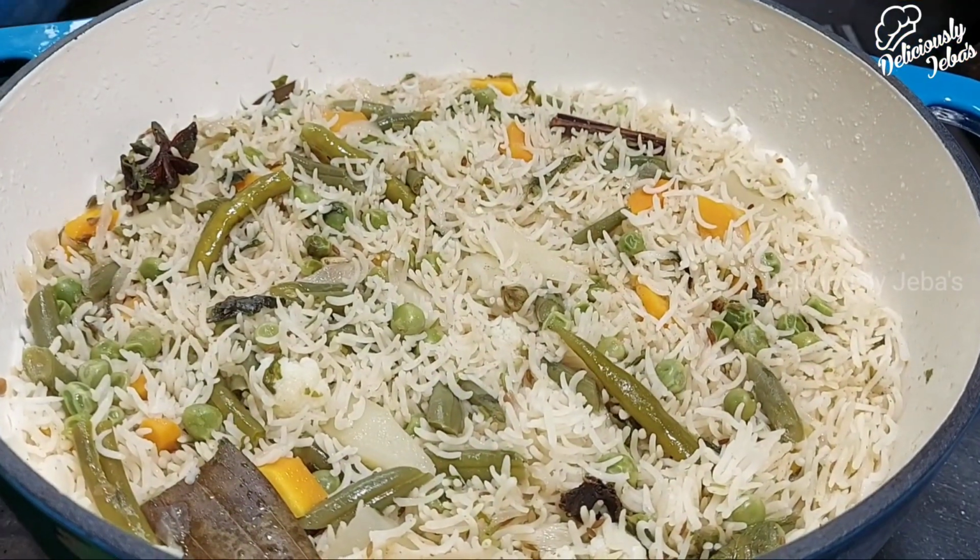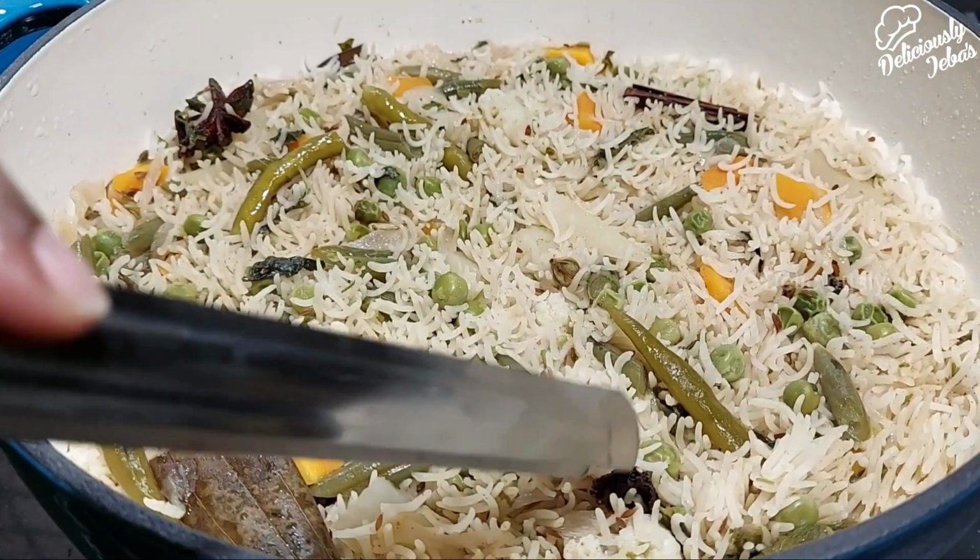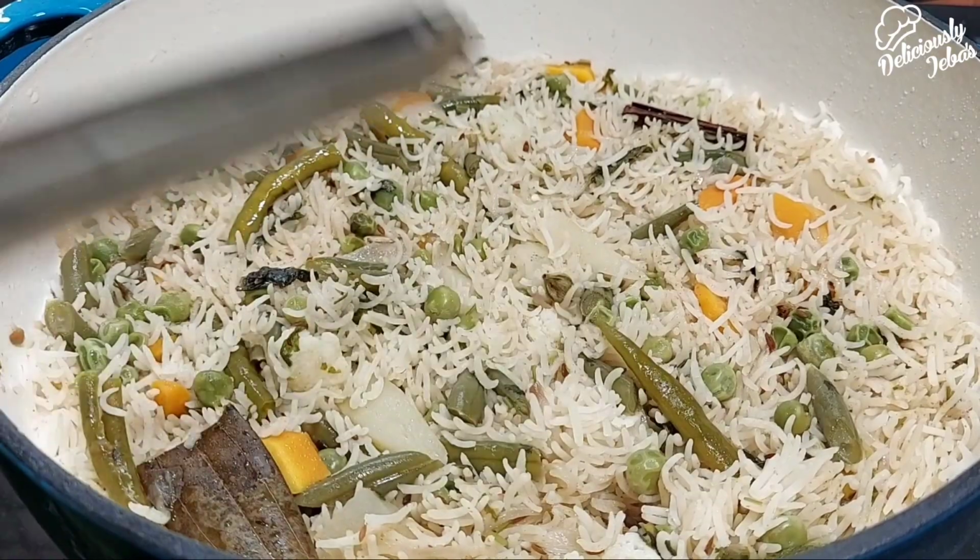Finally, remove the lid and remove the whole spices that's seen on the top.